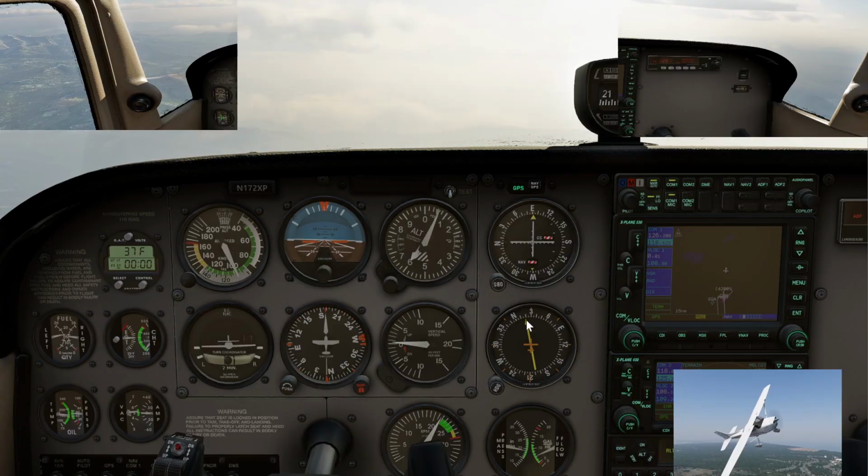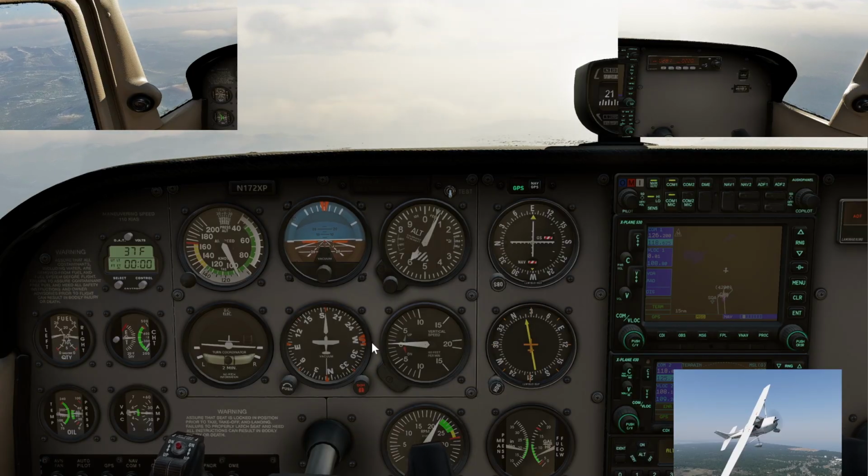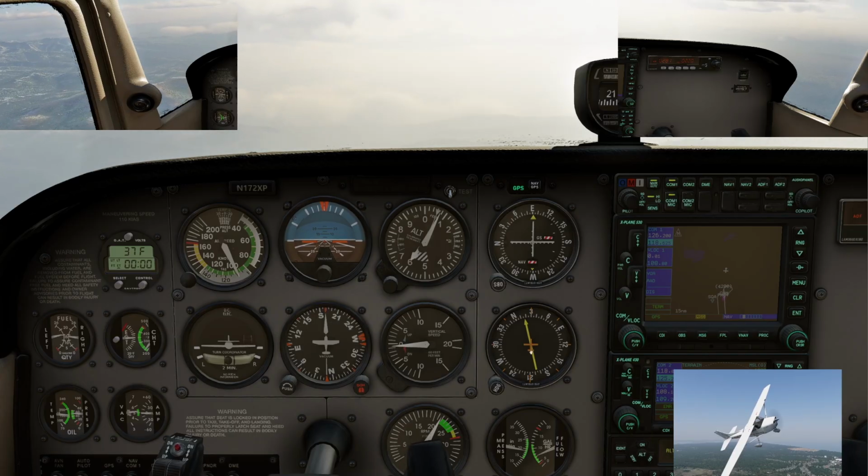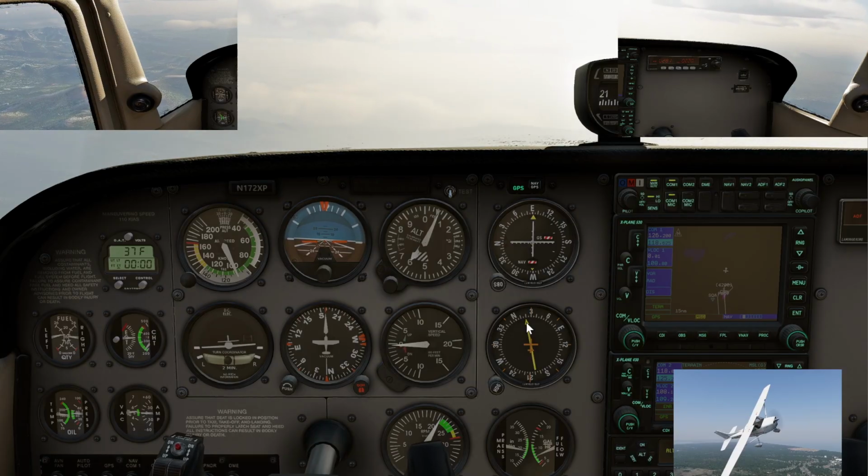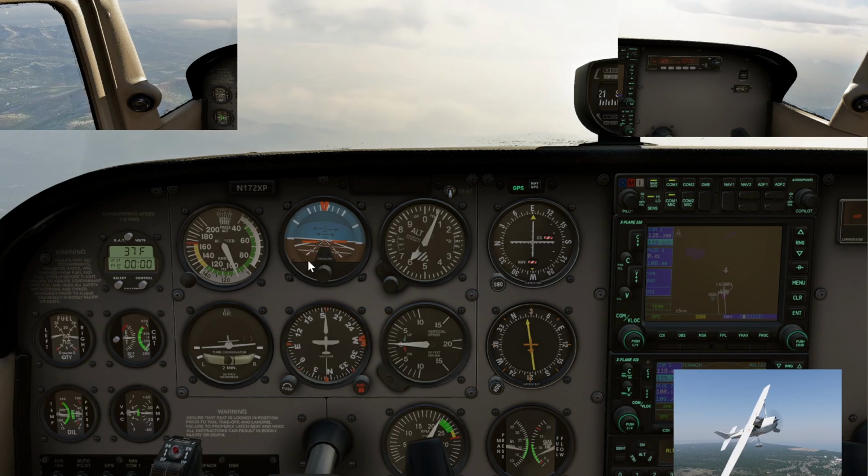It's a little bit past, but it's working out really good. I'm just going to hold this heading. The winds are working on us from the left, but we do have nose right. Pointer went a little bit too far, so let's see what happens. So close to the station. See how slowly I'm turning?